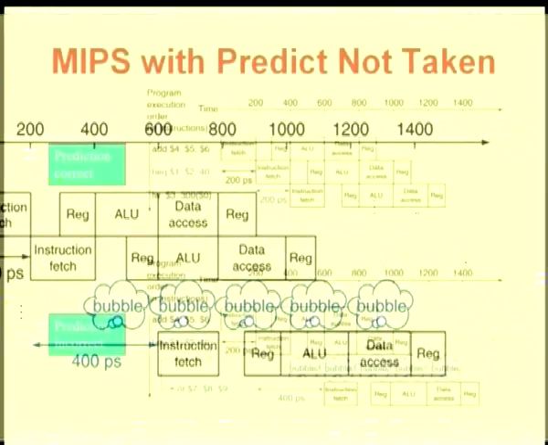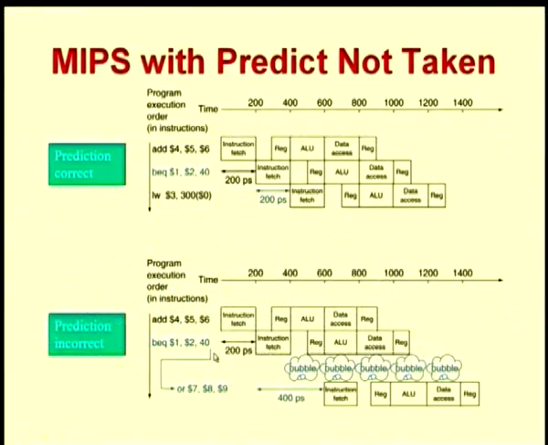Therefore, you now fetch from this new address of 40. So, I get a new instruction that needs to be fetched, and it is fetched in the next clock cycle. You can see that there was already an instruction which had come in. The effect of this instruction has to be undone. So, you need to stall the pipe and introduce a bubble here, undo the effect of this load instruction, and instead execute this OR instruction. This is what will happen.